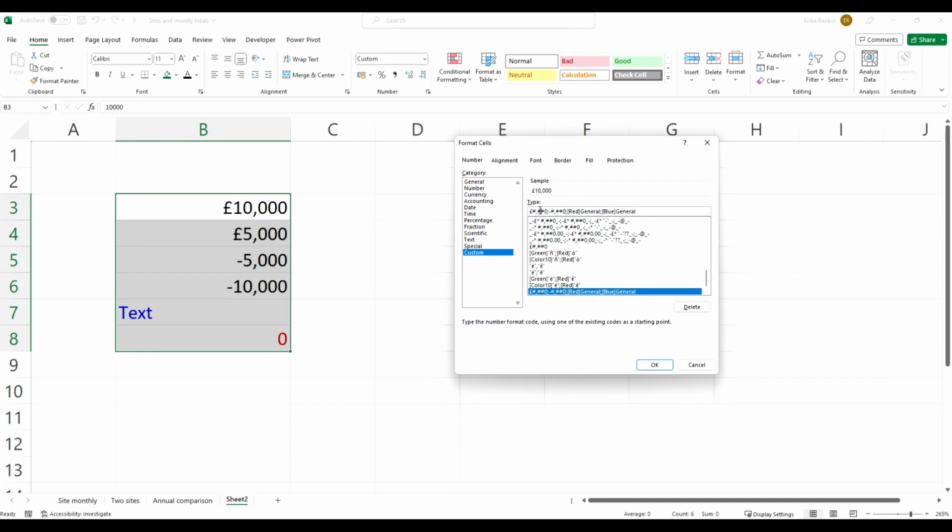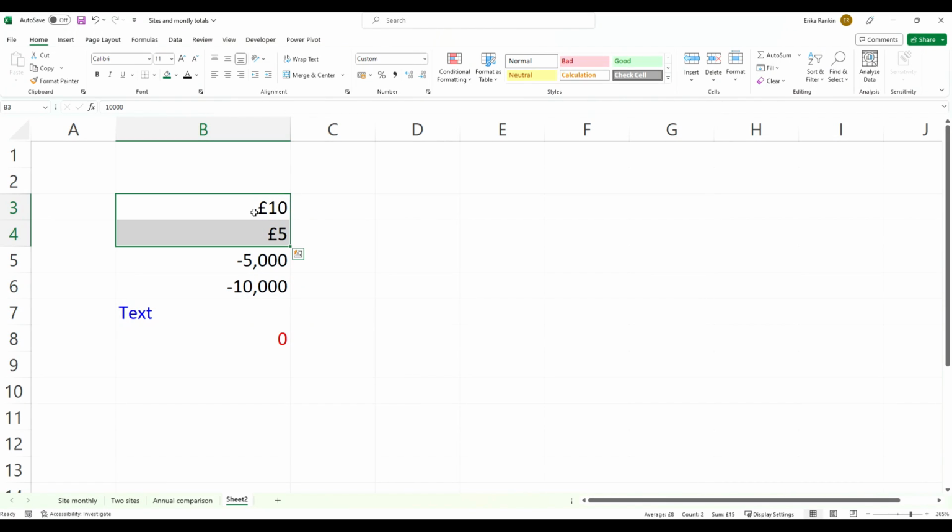So for example, you'll see in this that we've got a number of hashes, so they're essentially flexible number formats, and the 0 is hard-coded in. Now say I were to put an extra comma in here. If I take all this out and put an extra comma in, it will format it so that there's nothing after, so essentially divide it by 1,000, because we've got nothing after this final comma, which means it's not going to show those last 3 digit places. I'm going to click OK, and you can see that it essentially looks like it's been divided by 1,000, but the number still hard-coded in the cell is the exact same.